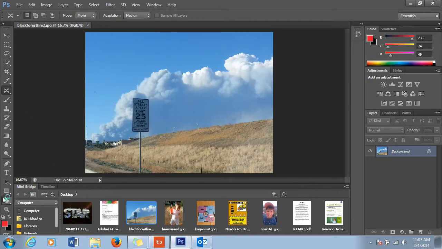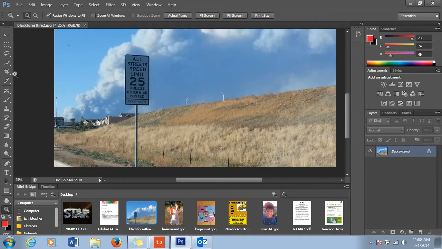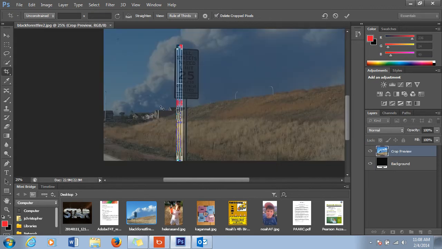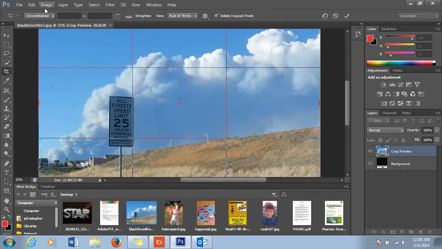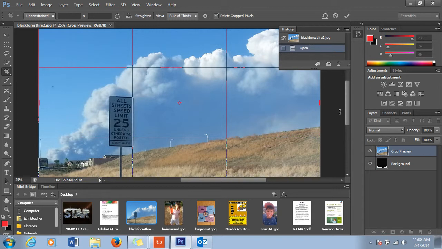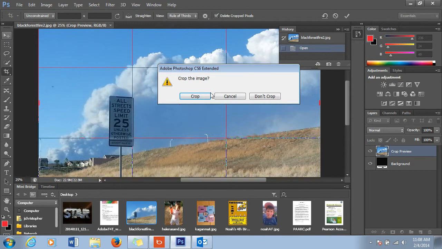If you want to zoom in on it to make it a little bit easier to grab the sign, I'm going to grab this sign. And what I'm going to do is just draw a line. I don't like how that's coming out. I'm going to undo that, and I'm going to go back to the opening of it. Okay. Select. Let's come back over here.